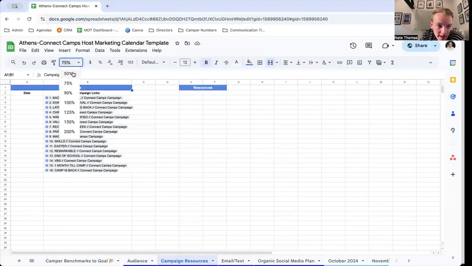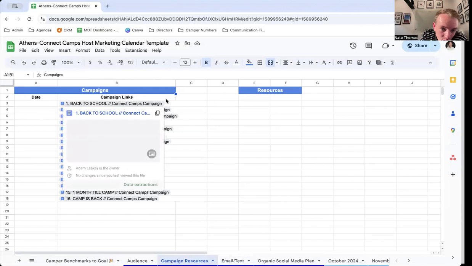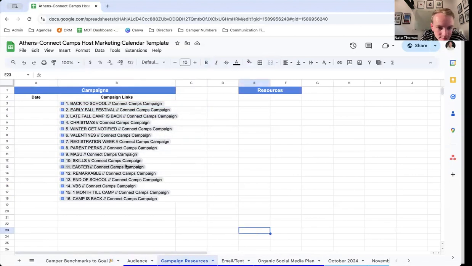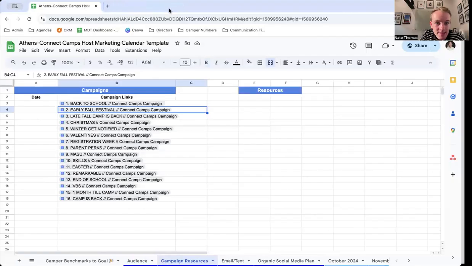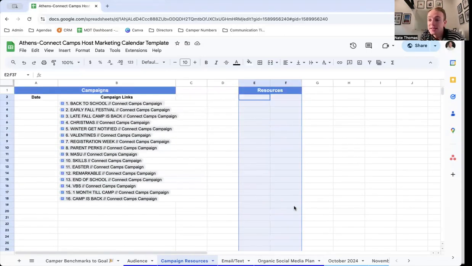Then this is a really helpful tab. This links all of the resources that you have at your disposal. And really this page can drive the rest of our tabs down here, okay? So you have our 16 different campaigns right there. They're all linked there for you. Those are links, so you can click on them and pull them up just like that. So they're really easily accessible. They're also in the shared drive for you. And then you also have a place where you can link all of your community's designs.